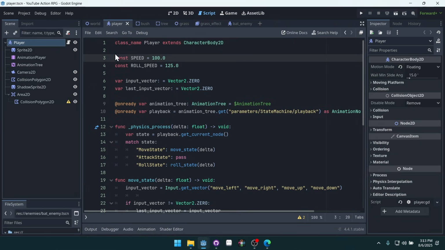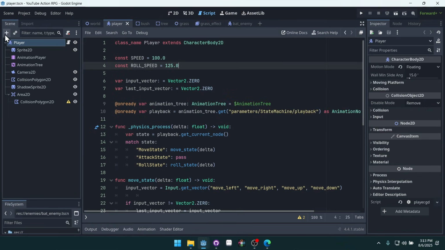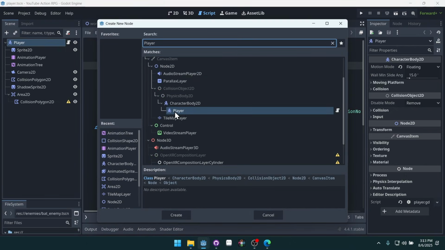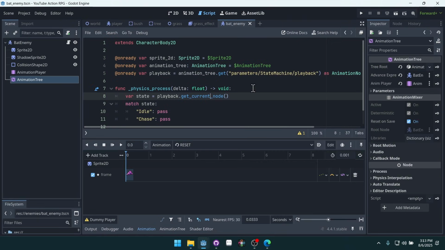And so we're giving our player a type in the same way that we can type a variable to make it a vector or something. We can now type a variable to make it of type player using this class name. And it also adds a custom node to Godot. So if we go to add a node, we can actually type player and we can see our player type under the character body. We're adding our own custom node, which is really powerful, and we'll be doing more of that later.